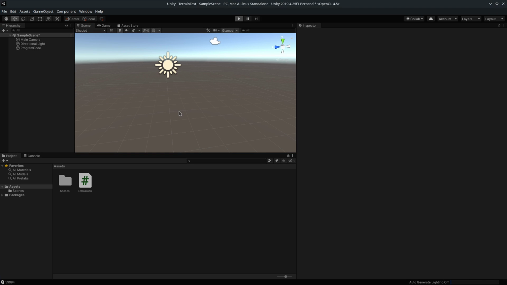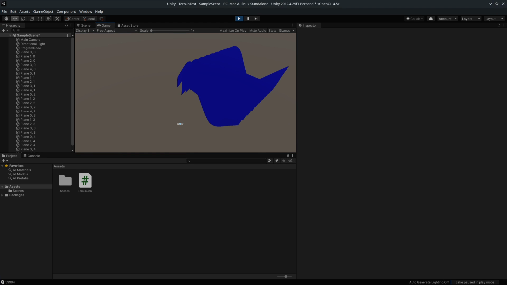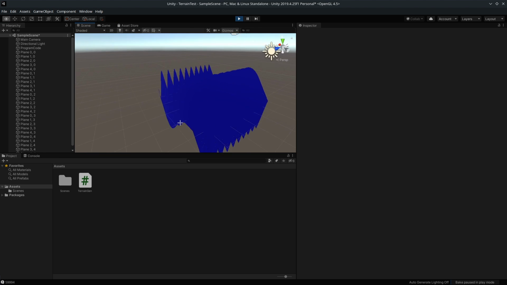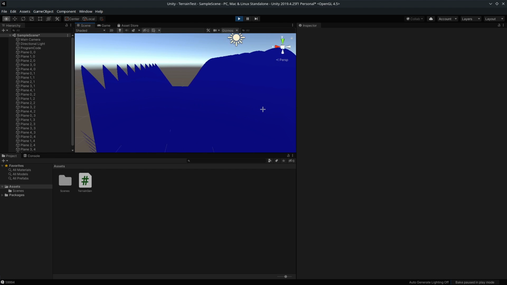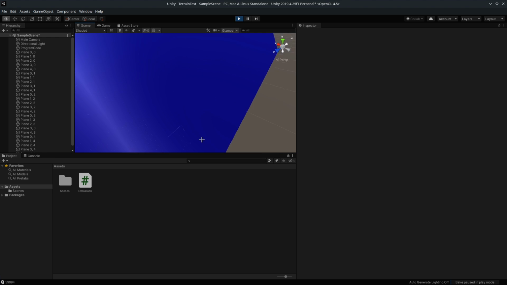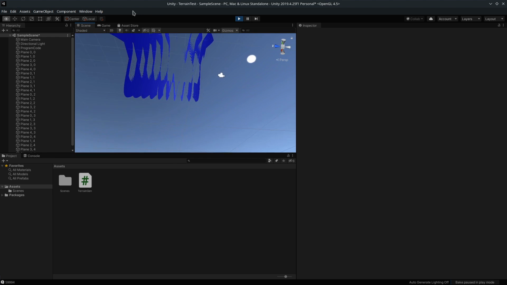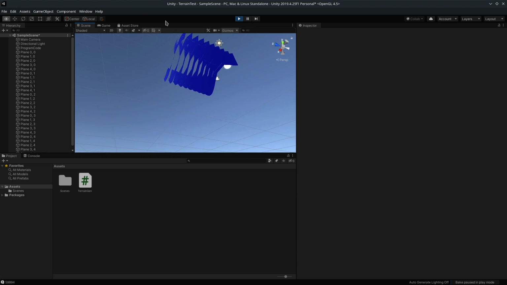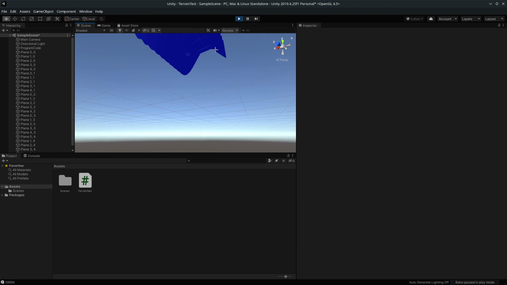Okay, play, and we should see... I think Unity's backing out there, but I think it generated. As long as I can't see through it and there's no gaps from the other side, this should all be... I think that's actually okay.